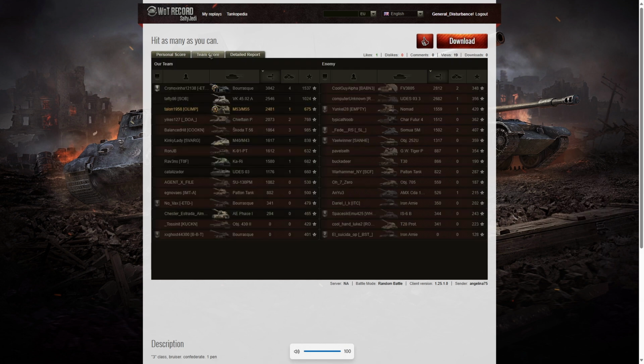So let's have a look at team score and see where he was. Well, the highest damage in the game turned out to be that Barass, the one who got the Pascucci's medal and a patrol duty. He got 3,042 hit points of damage. Second highest damage went to the enemy FV3805 with 2,812, so he was no slouch either. Mr. Cool Guy Alpha is his name. And the third highest damage turned out to be Udas 033 on the enemy team with 2,682. And Talon got 2,481 hit points of damage, and of course he got the Confederate.